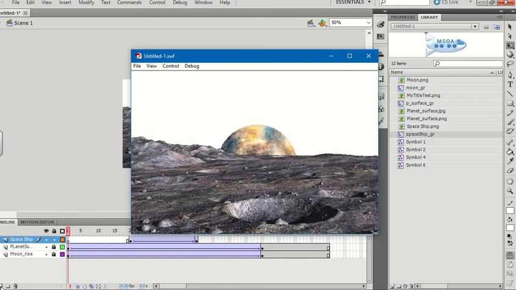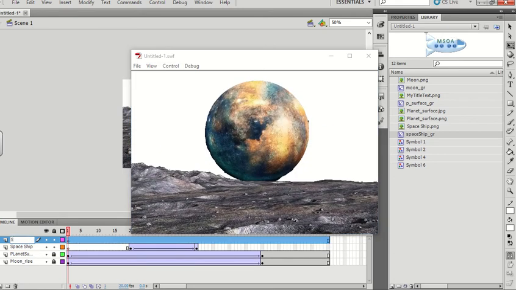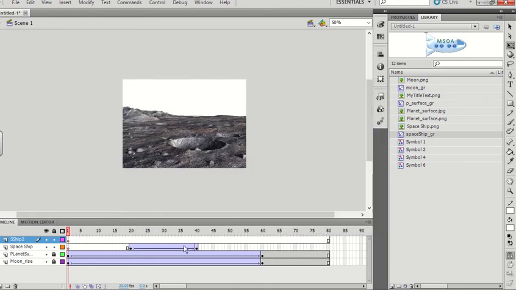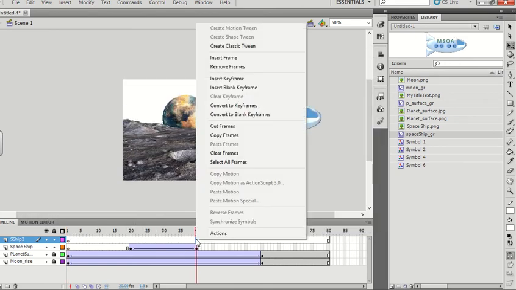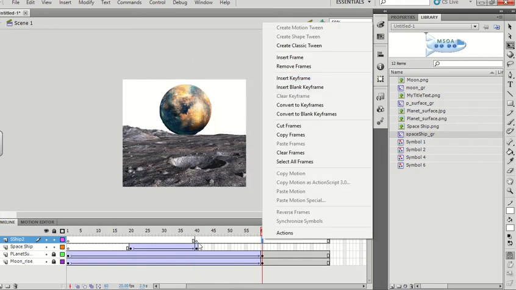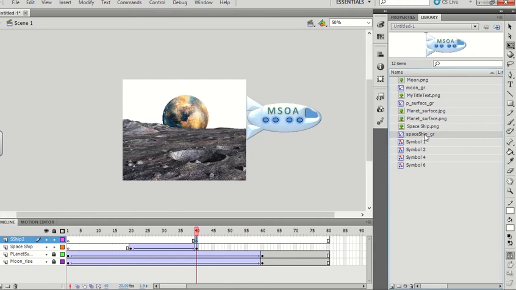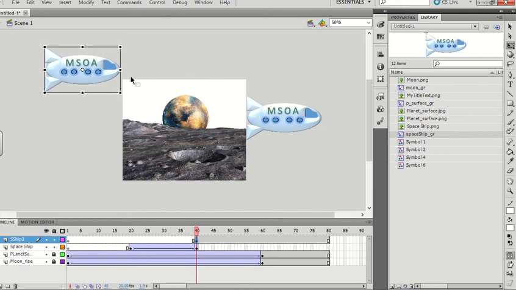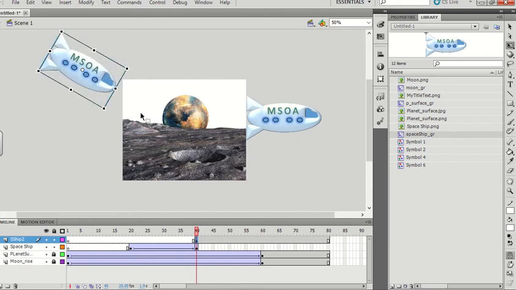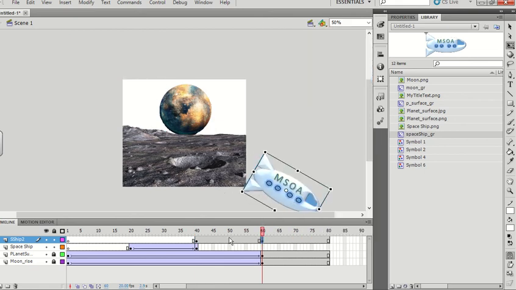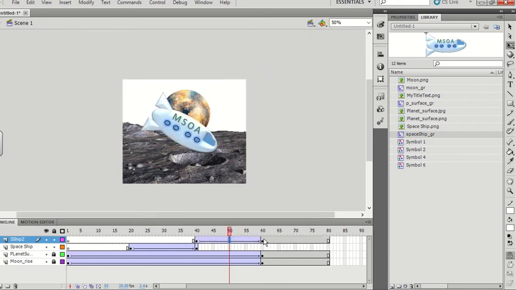And then I'm going to have another layer. Remember, this is going to have music with it as well, so I'm going to have some sort of action type. So after it's whizzed off, I'm now going to insert keyframe, and over another second, let's put this in first of all. So Spaceship GR is now going to, from that position up here, I'm just going to rotate it, and I'm now going to have it over another second, 20 frames, insert keyframe, and I'm going to have it moving down to this position, so we can right click, create Classic Tween.